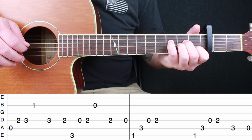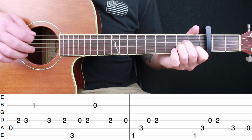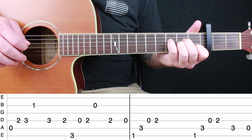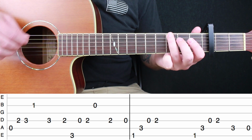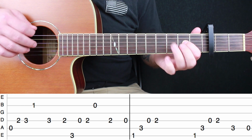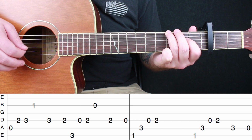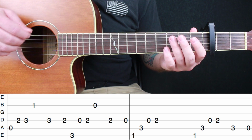Pick that D string again, that's still got your pinky on it, and then pull off to the 2nd fret. Then put your ring finger on the 3rd fret on the low E, pluck that, open D, and then hammer on to 2, and then open B. Pluck that D string again, that's still got your index finger on it, and then pull off to open.